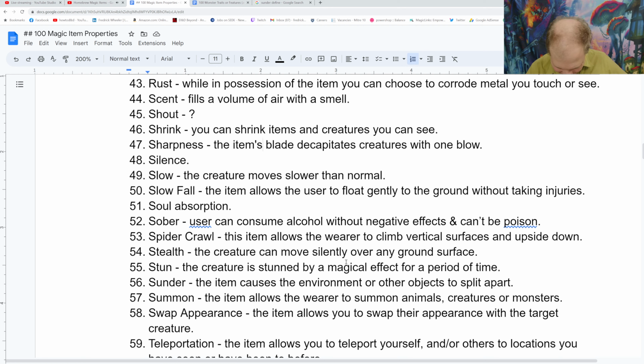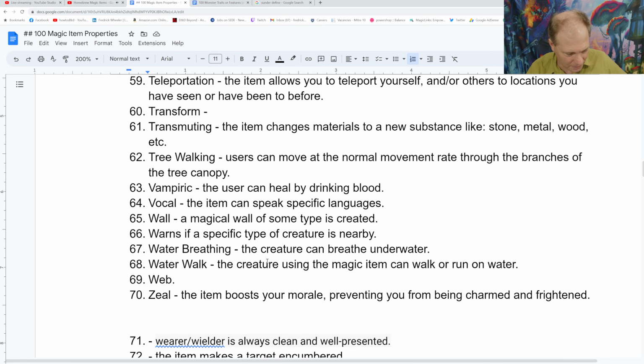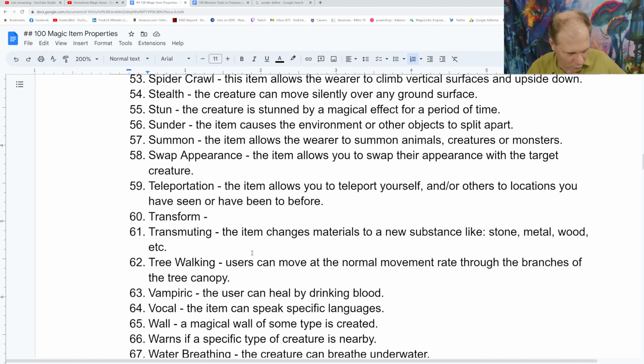Xylophone. Really? Immune to certain types of environment, cold, hot. I guess temperature immune. What is it? What are we going to call this? Temperature immunity.